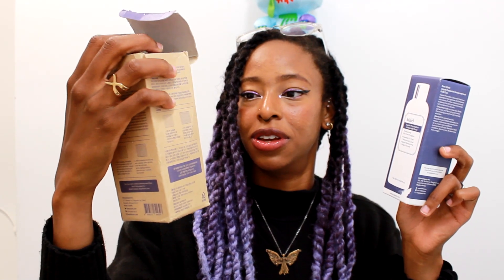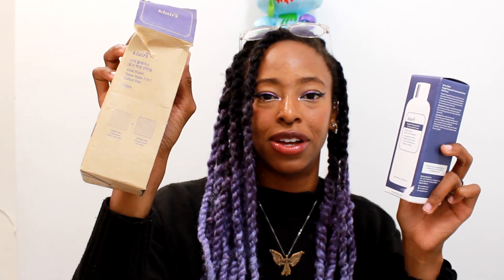Now to get through the rest of this box — there's not a lot to get through. As you can see, I've opened mostly everything already. It had a whole bunch of samples and stuff which I've already organized into my drawer. We're going to start with a thing I have way too much of: the Klairs Apple Preparation Unscented Toner. I use this the least. These pads also came with it — the tone matte cotton pads.